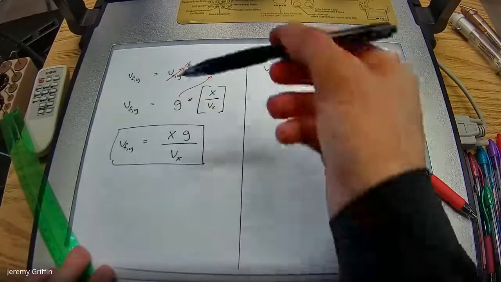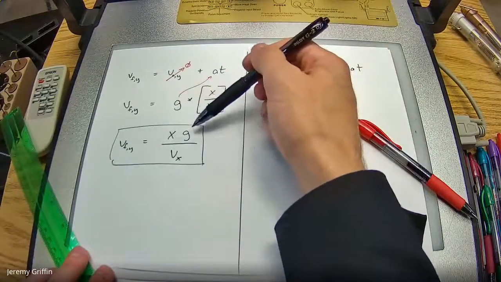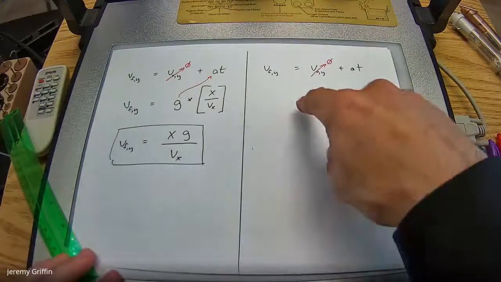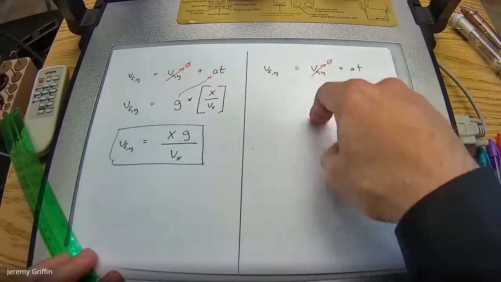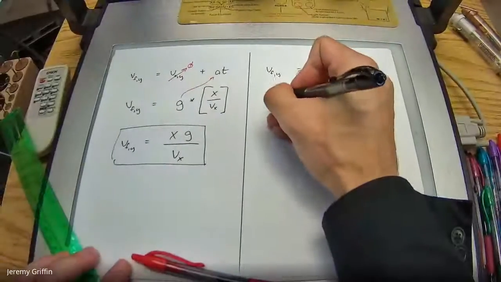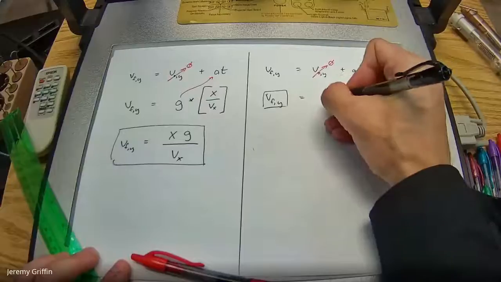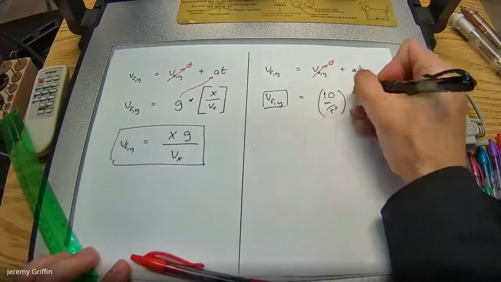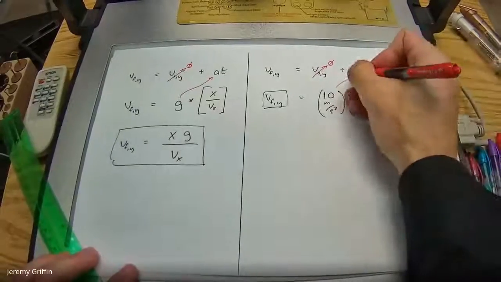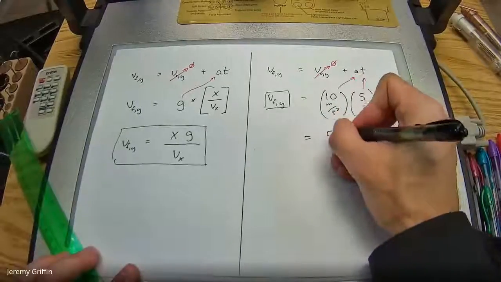You can change planets, you can change cannons, all the things. How about in terms of numbers? Now I want to know Vfy. That's the goal. It's just 10 meters per second squared for 5 seconds. So this comes from here, this comes from here. You guys good? So doesn't that just have to be 50 meters per second?